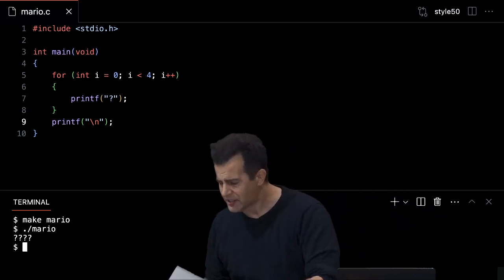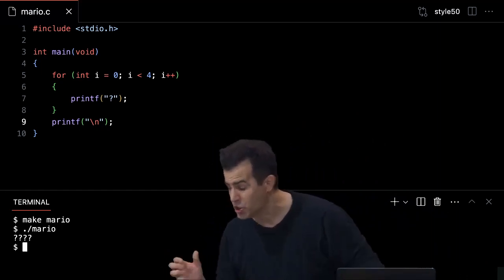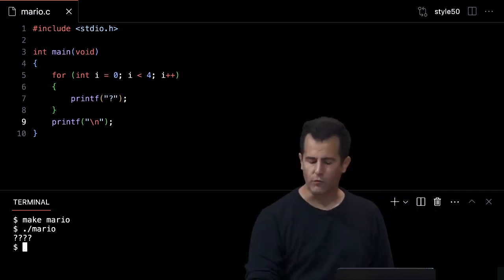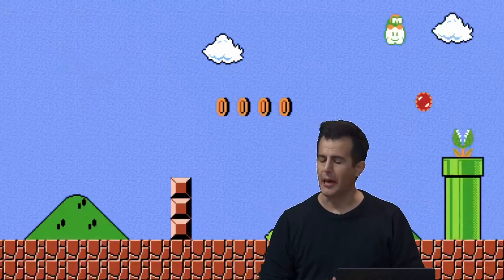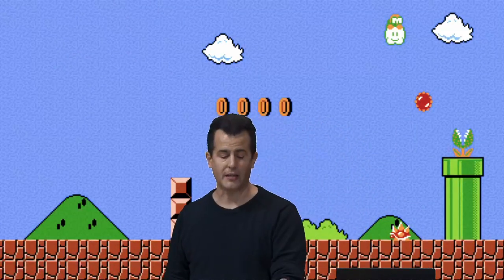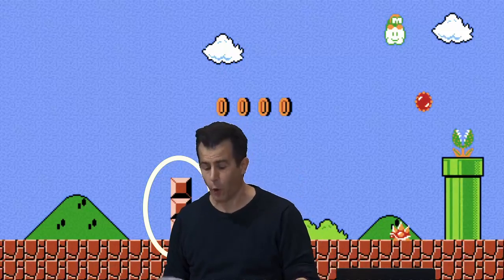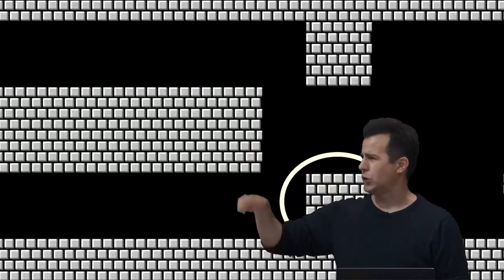So sort of silly syntactical details, but if you reduce the problem to its essence, it should hopefully become clear over time. All right, well, how about not just something horizontal, but vertical? Well, we've done something vertical already. And so I can imagine we could change the program to very simply print out 3 bricks instead of 4 question marks. But what if we consider a 2-dimensional world? Later on in this game, if you go underground, everything looks like this with lots of bricks. And let me propose, for the sake of discussion, that this big wall here is like a 3x3 grid of bricks. So it's not just a single brick. It's like 3x3 or 9 total.